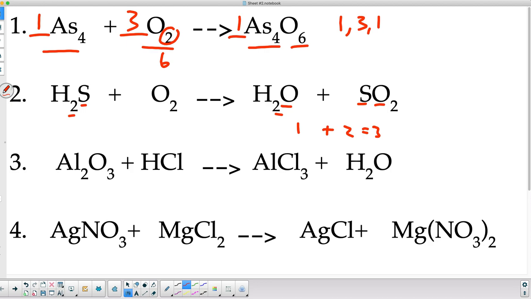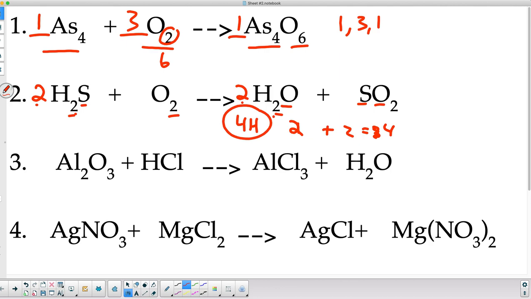So here's what I typically do when I have an odd number of oxygens on one side and I must have an even number because of the O2 on the other side. I double whatever the compound is that has the single oxygen or the odd number of oxygens. So now I take the 2 times the 2 to give me 4 H's here, and 2 times the 1 gives me 2 oxygens. That changes the number of oxygens on the right-hand side from 3 to 4, which is an even number. But wait, we're not done, because if I change my number of hydrogens to 4, I need a 2 over here.